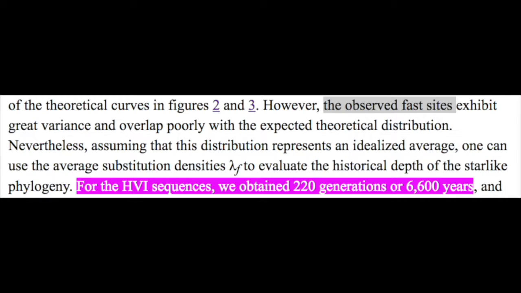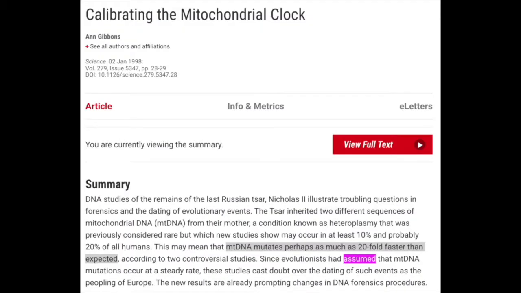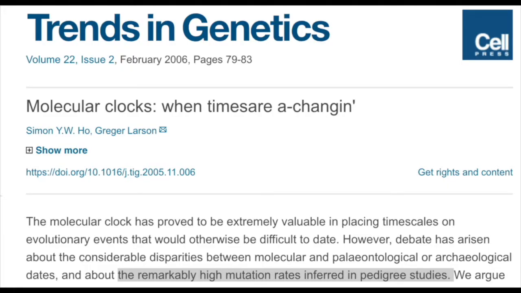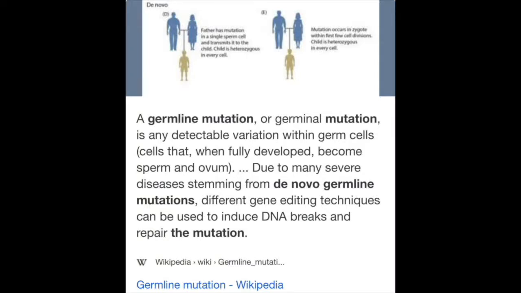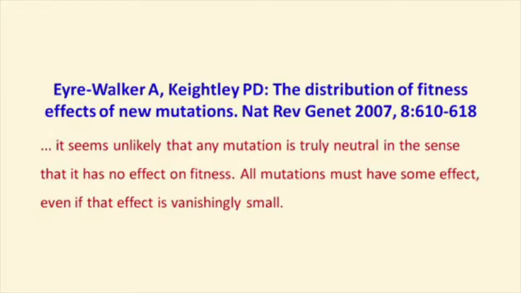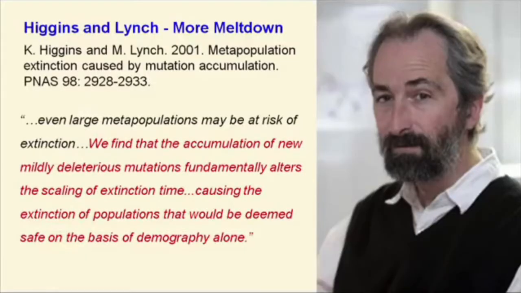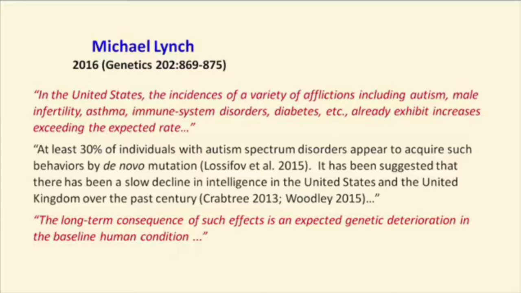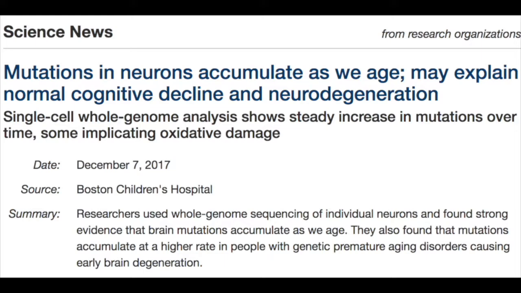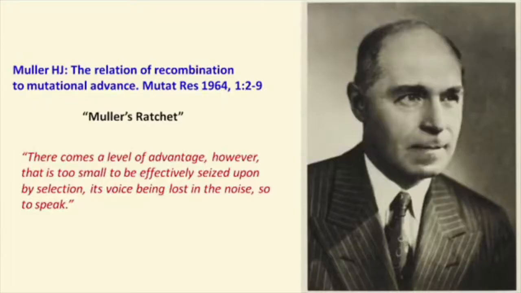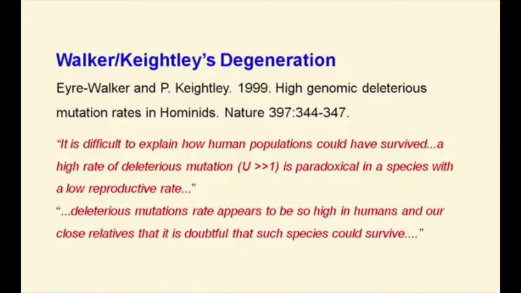When we count up these de novo germline mutations, the numbers do not look good for evolution. Many people are still under the impression that these de novo mutations are neutral and have no effect on the system, but they couldn't be more wrong. They just don't get noticed by the system, so they are not selected for and removed — they build up, which is how we make these molecular clocks. When you investigate many of these de novo mutations, they cause disease, so they are not neutral — they are near-neutral, having small, slightly deleterious effects that the body cannot remove because it cannot detect them. This is the problem for humans and all life on Earth.